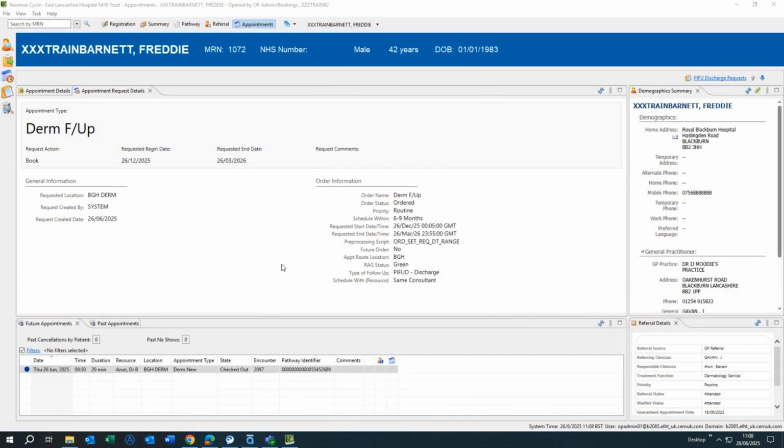If the patient hasn't contacted the service in the agreed timeframe, the patient must be discharged. Before this can happen, a check must be done to ensure another appointment hasn't been booked against this encounter. This is visible at the bottom of the screen by checking the Futures Appointment tab. Here we can see the appointment is in a checked-out state and will not affect us being able to discharge the patient. If an active appointment has been booked against the encounter, you may need to dig deeper to find out why.